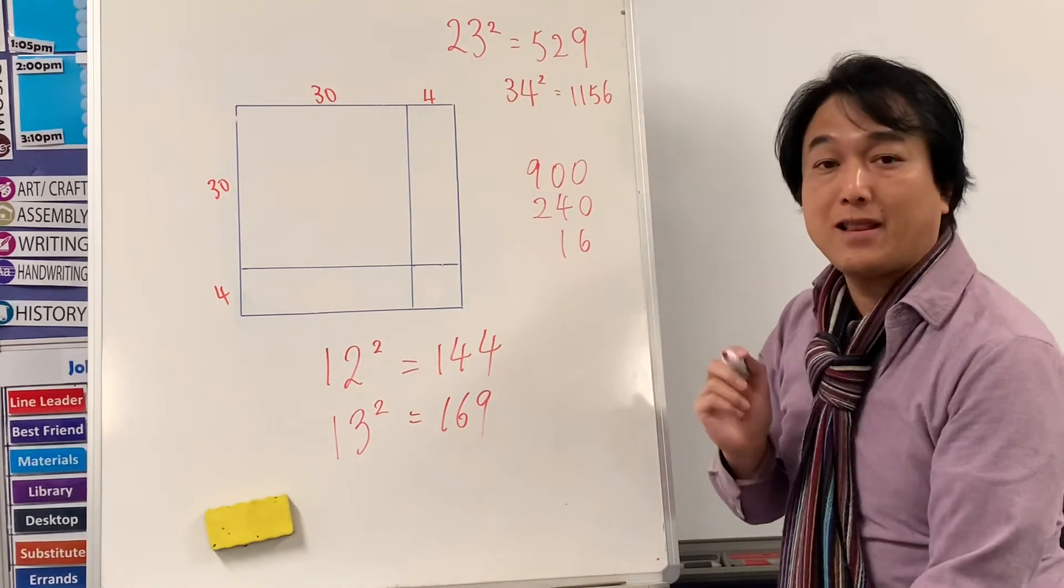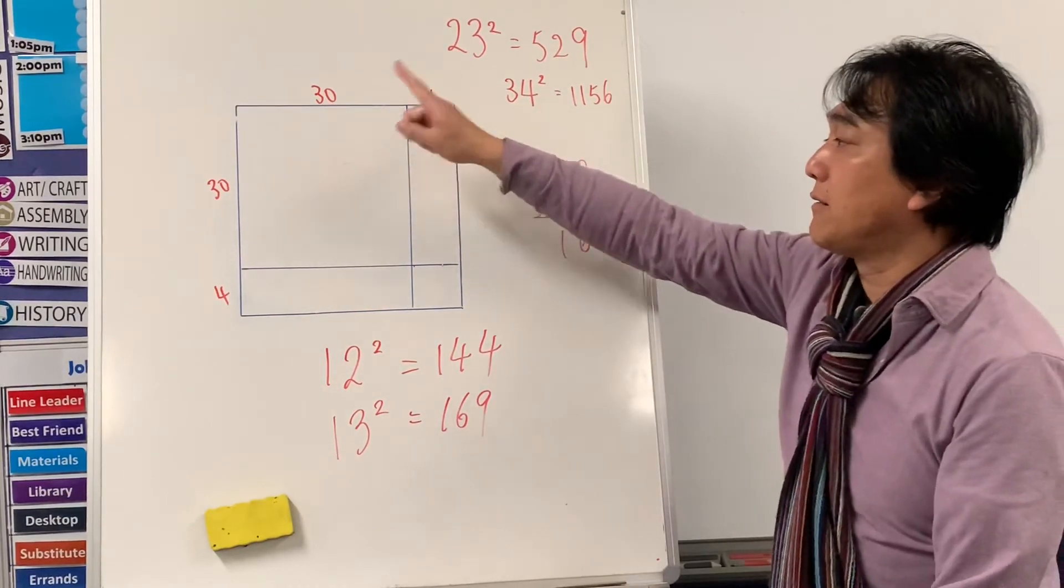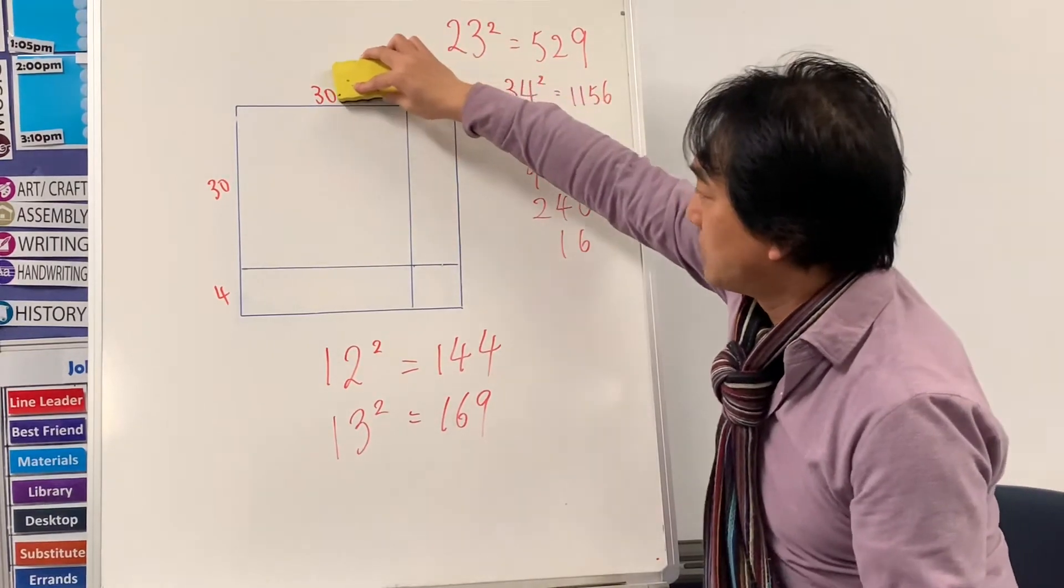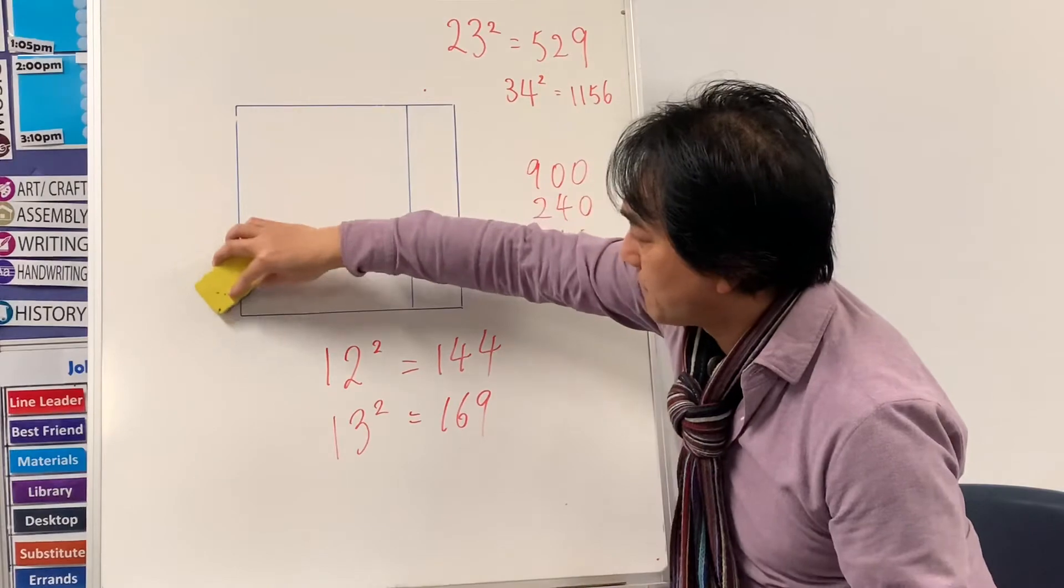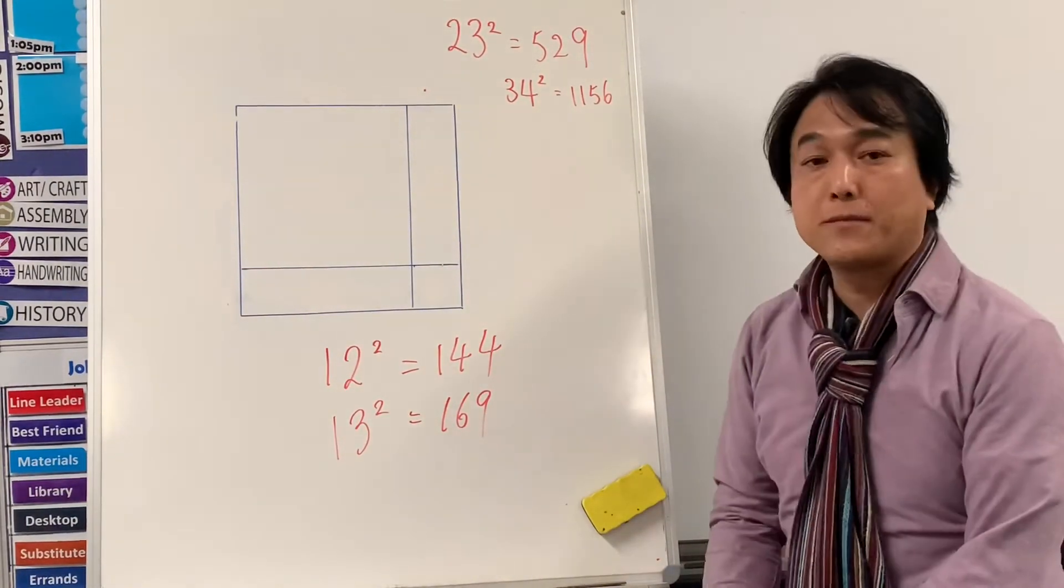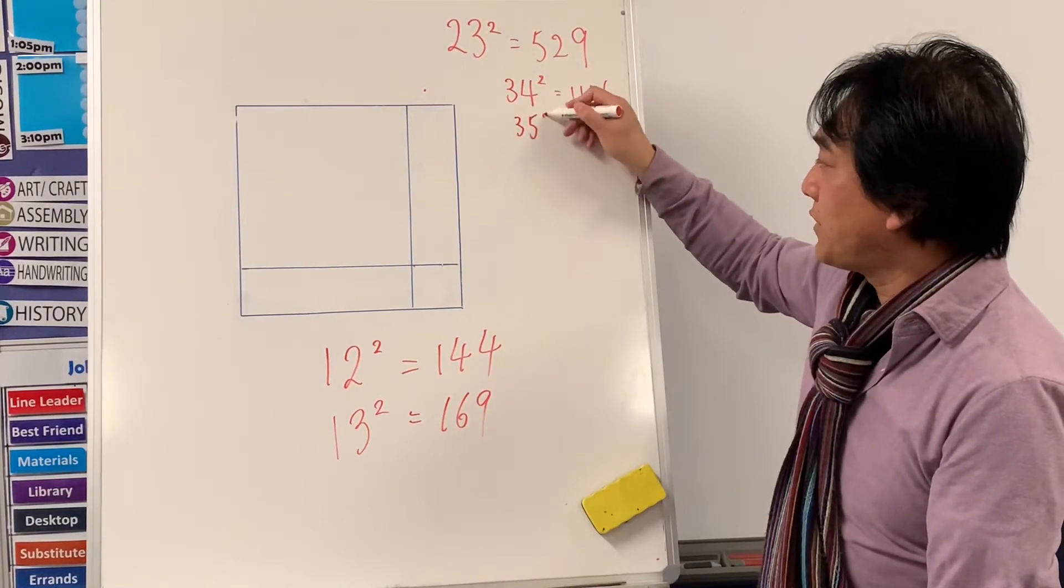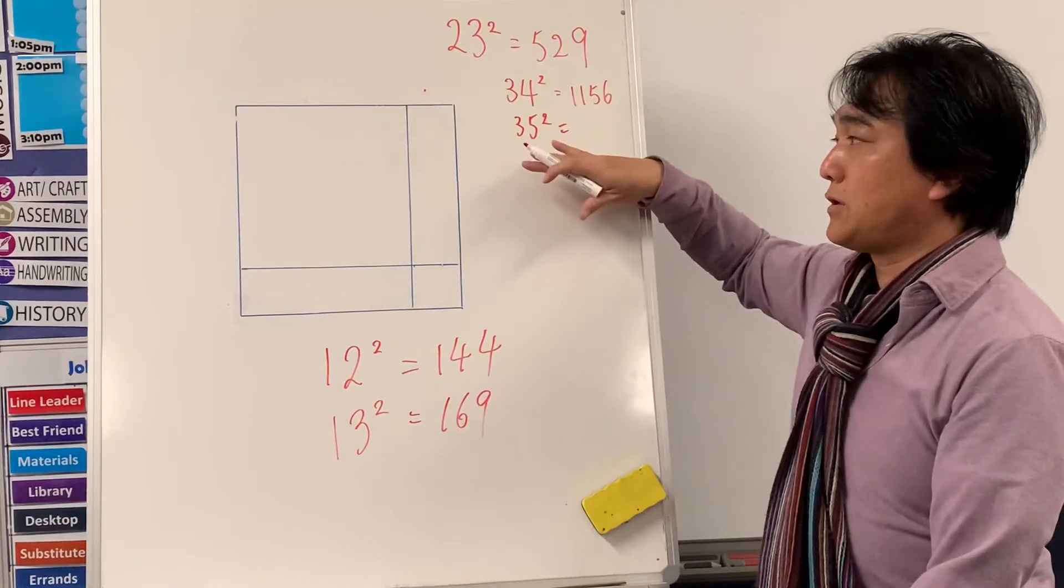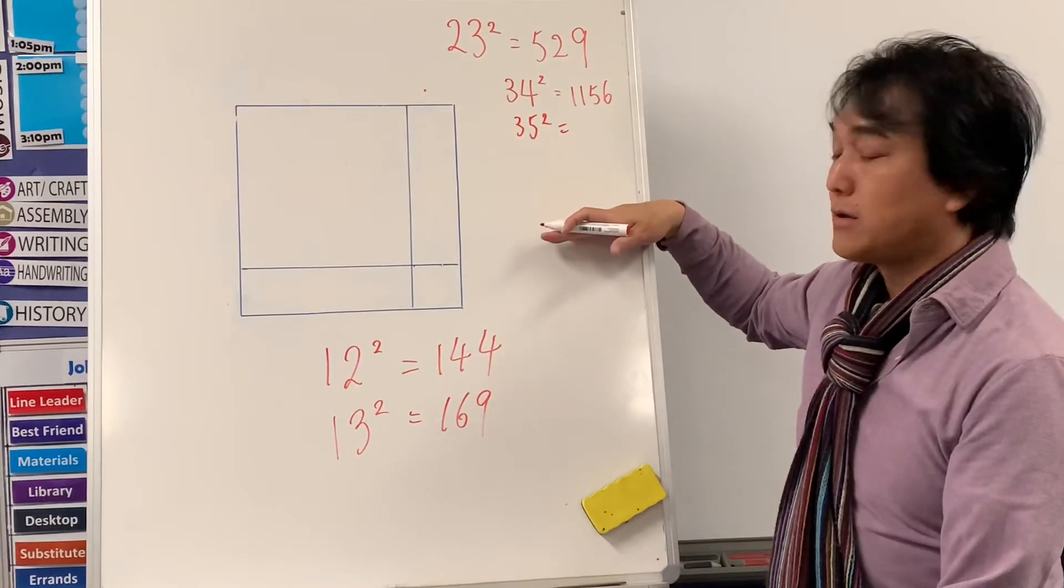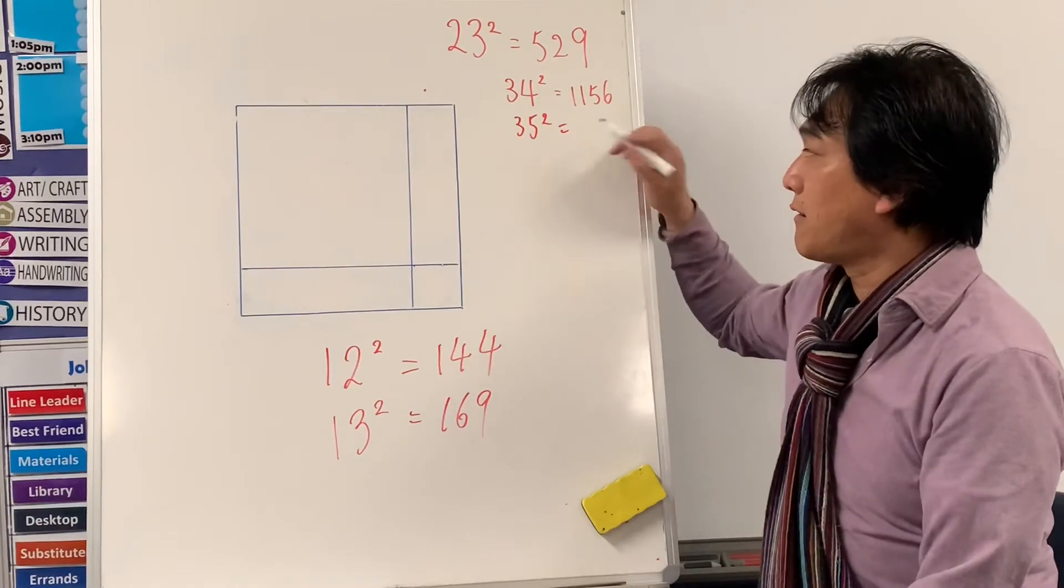How are you going? We're going to have even less steps. This time, we're not going to write anything here. We're going to have a blank square, but we're going to write the numbers next to it. Are you ready? We did thirty-four. Let's try thirty-five. Thirty-five squared. Let's pause the video. You're not going to write anything here, but you write the numbers, and you're going to add these numbers in your head.